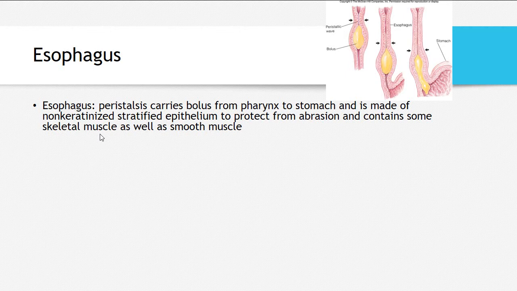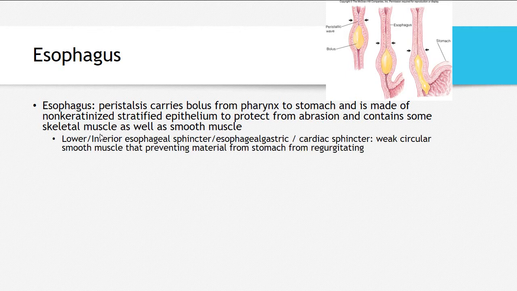There is a lower esophageal sphincter that you'll need to know. The lower esophageal sphincter is called the cardiac sphincter. The cardiac sphincter is a smooth muscle that's really weak, though, and that's why it causes gastroesophageal reflux disease, or GERD, which causes heartburn, because this sphincter is not that strong. So whatever gastric juices might occur might come up into the esophagus, causing the burning of the esophageal lining. So this is to prevent food from going up the esophagus.